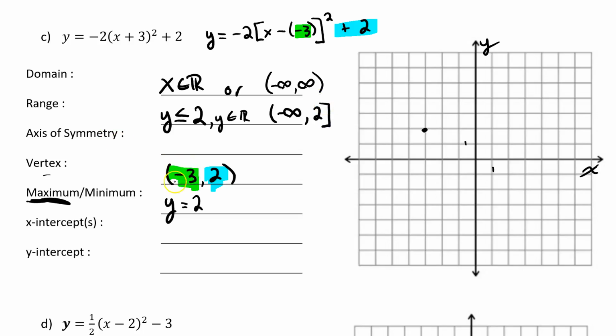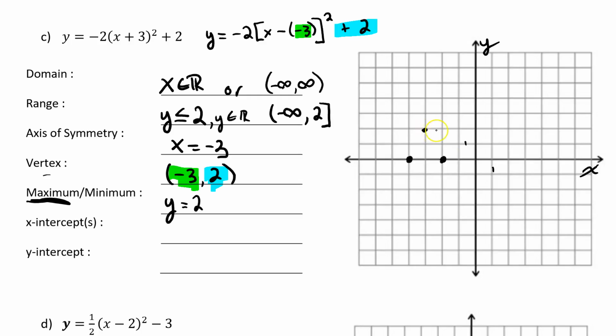The axis of symmetry is just the x-coordinate of our vertex. So x equals -3. And we'll graph it and then we'll double check it. I would usually go down, so I would go over 1, down 1. But since it's stretched by a factor of 2, we're going to go over 1, down 2, over 1, down 2. Now we're seeing the x-intercepts materialize right here, which is great.